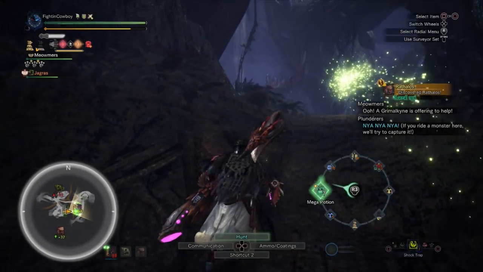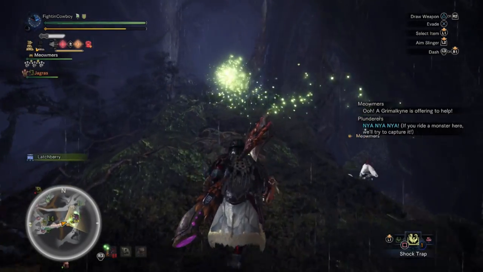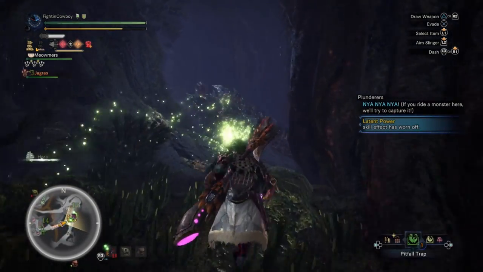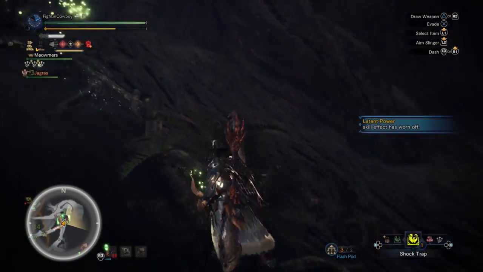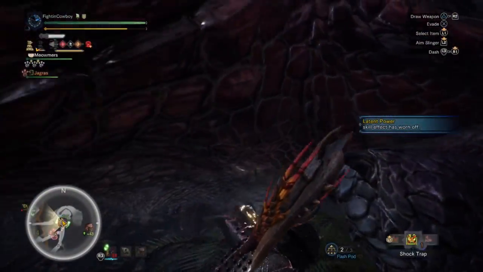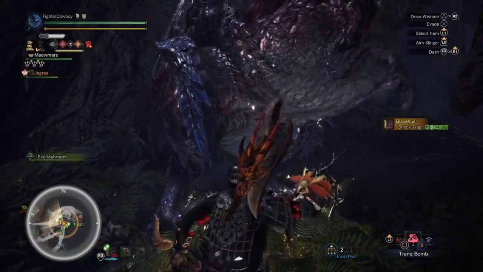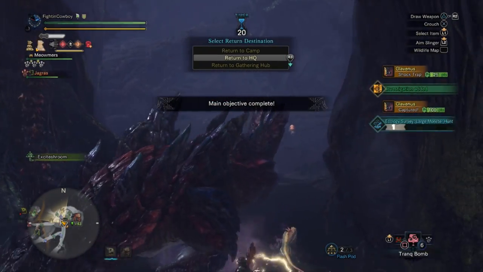Yeah, I mean, we used what? We used 3 potions? Come here, big guy. Yeah, you're going home. Do some research, turn you into Glaive stakes.